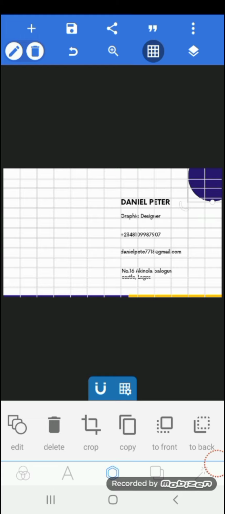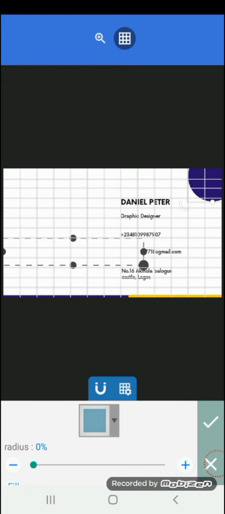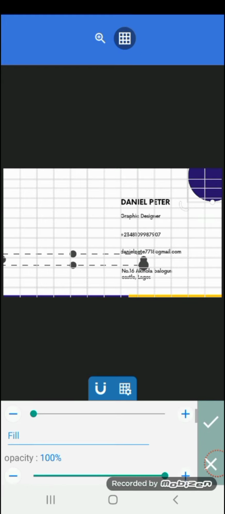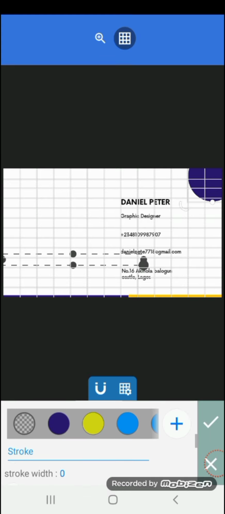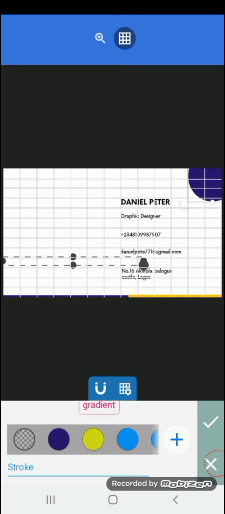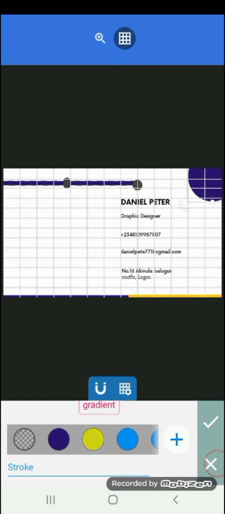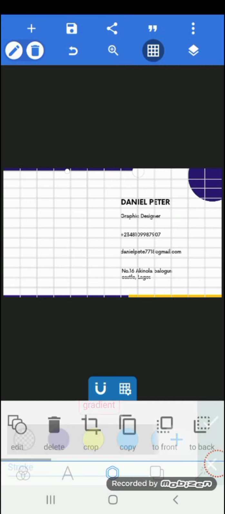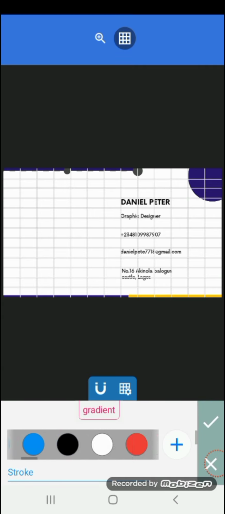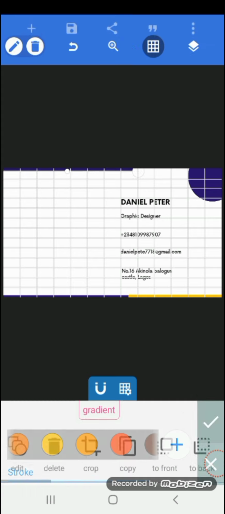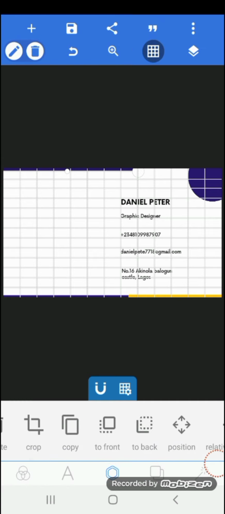So bring in another shape. We are still going to work on that round shape there. Just hold on. We're going to work on that shape. So you change this one to blue. Put it up here. Let's change this to orange color. It's not looking nice. Or let's leave it that way. So you stretch it.